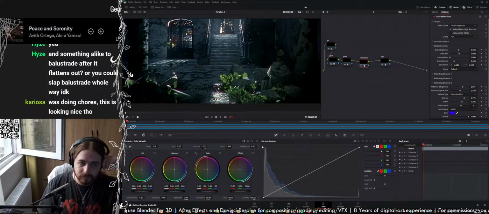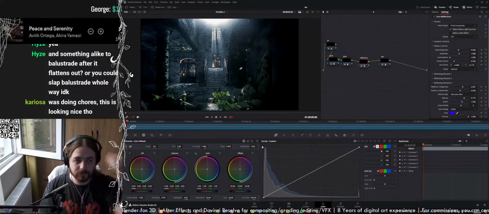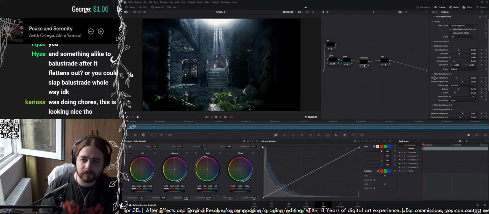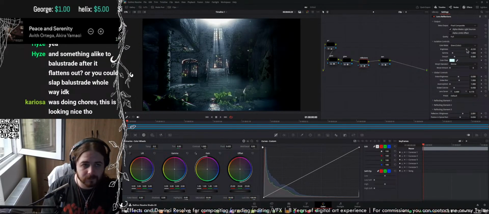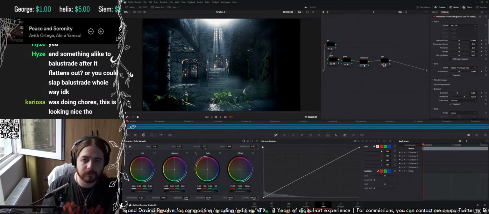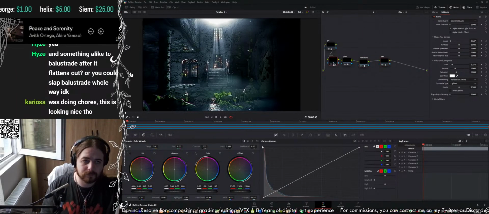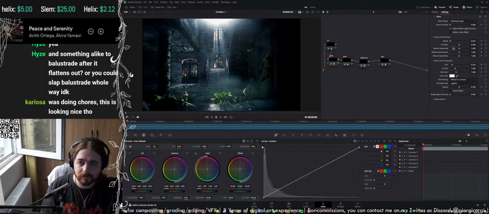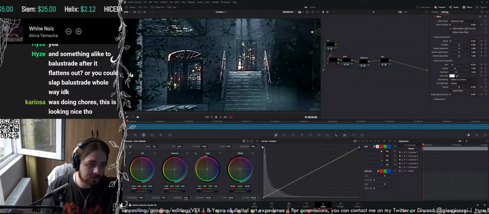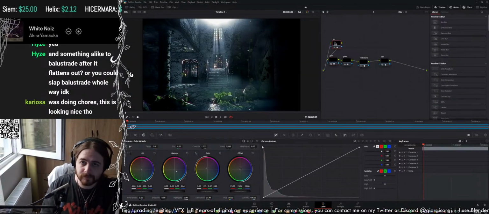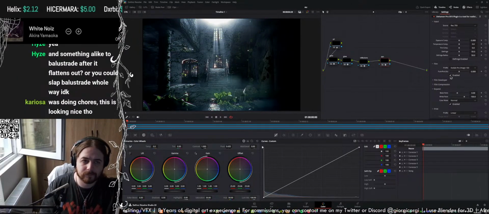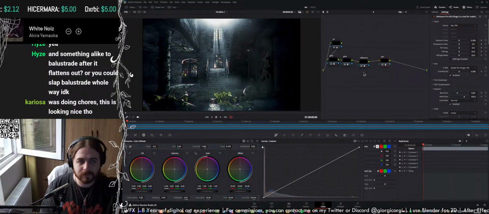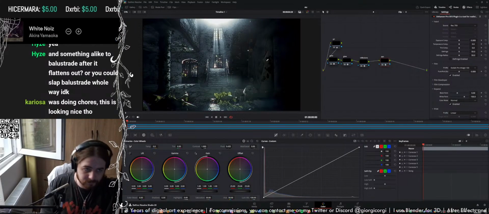I do prefer this rubble compared to what it was before. That's nice. What's on this one? Just lighten, okay. Just a softening filter, basically. I do like this too, to be honest.